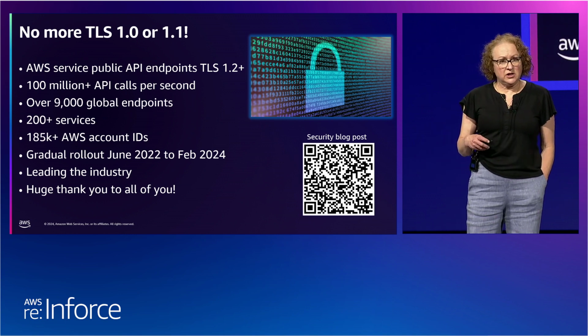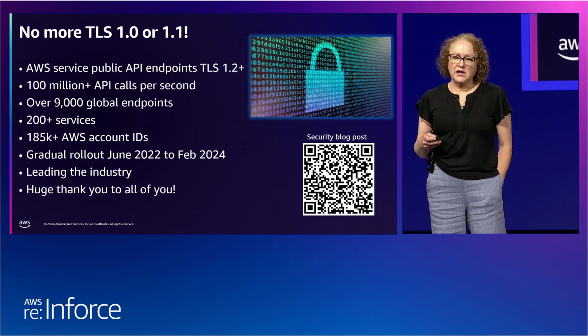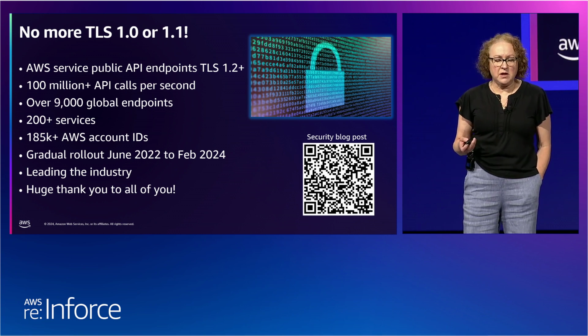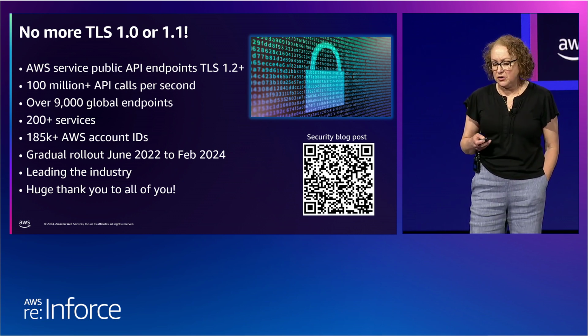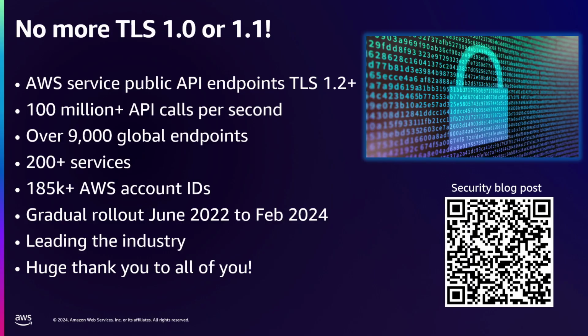Now, for those subject to compliance and regulatory standards, this does mean that now you can very confidently run your audit scans with no concerns of findings related to these old, outdated TLS 1.0 and 1.1 versions, which are really no longer allowed by most standards. Now, as an industry leader serving hundreds of millions of your connections every second, we thoughtfully and diligently approached this change. We did this in a way to limit the connectivity impact risk that we talked about in the previous slides for those who are on older or custom clients that did not yet support 1.2 or higher.